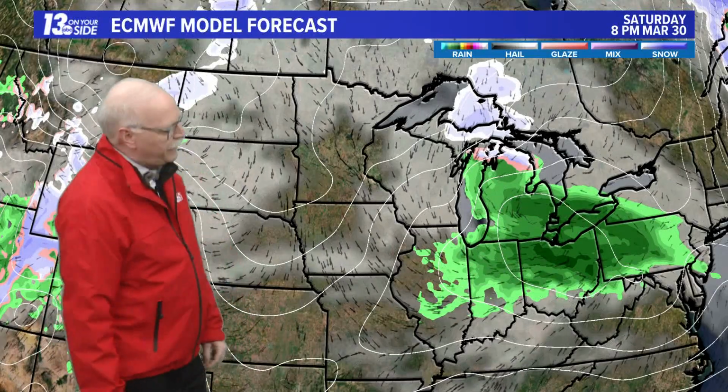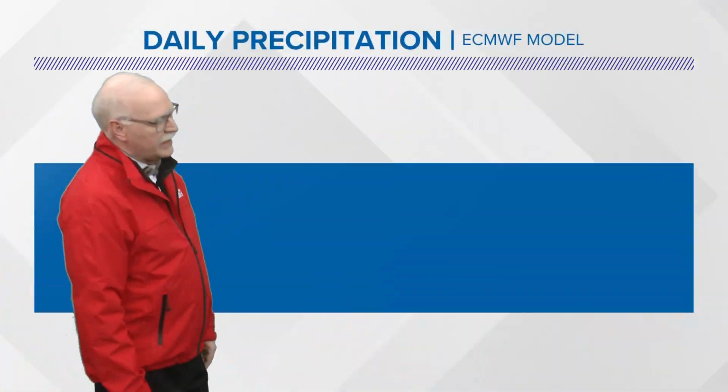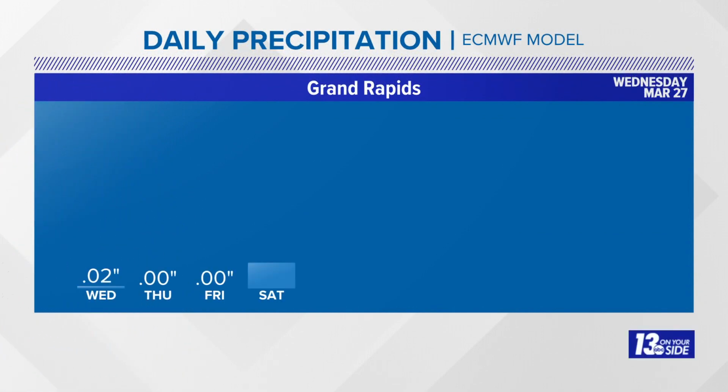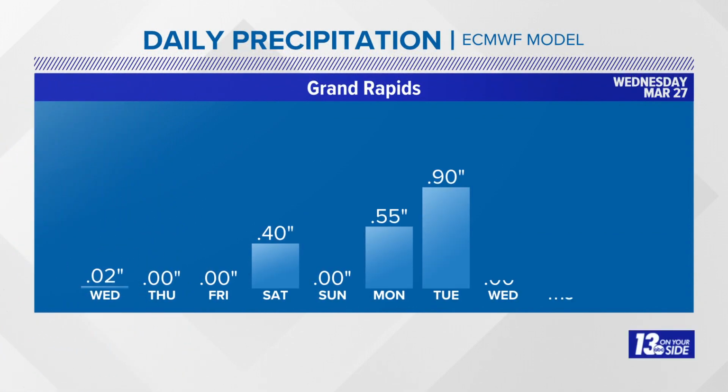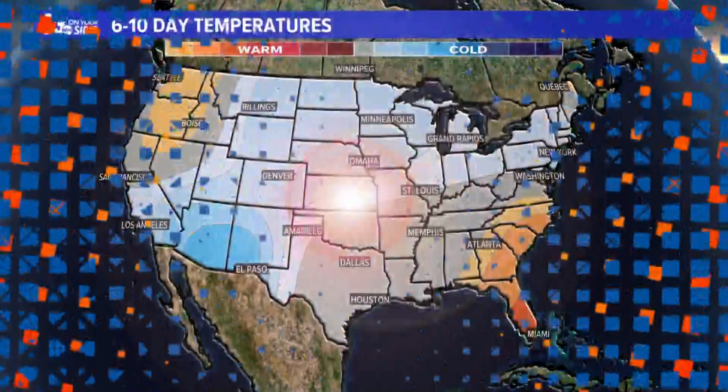So Good Friday will be fine. Saturday kind of rainy, kind of cool, but back into some cloudy and mild weather, but dry weather for Easter Sunday. As far as rain, really only two chances coming up here: Saturday, late Friday night, after midnight, just all on Saturday. Sunday will be dry. Then a second round of rain coming in on Monday into Tuesday, and then that's it. So two rounds here over the next 10 days or so.